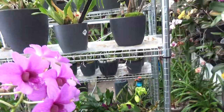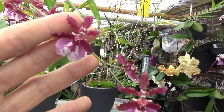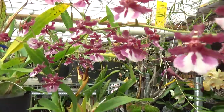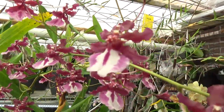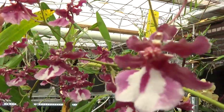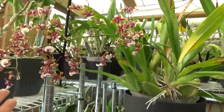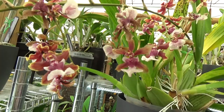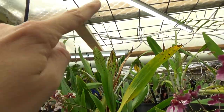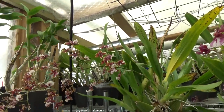And up here I have my Ruby Doll, Sherry Baby Ruby Doll in bloom. And the fragrance is absolutely fantastic. And the blooms, this one has a little bit more red in the blooms. That's why I bought it, because I like that. Even though I like the more original one as well. These are already going over. As you can see, that's why they are a little bit brown colored. But in the back, we can see there's a spike, there's another spike, so we will have more blooms of these guys.